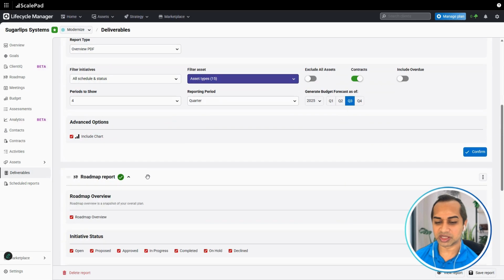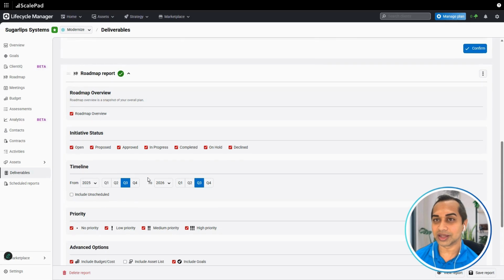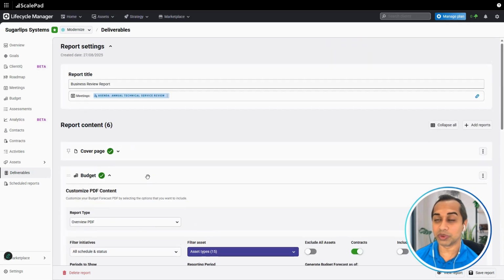You're going to be able to see the same thing for roadmap and so on and so forth. So when you do download that data now, it will be in terms of actually showing the client what they're really going to find valuable, versus showing so much data in a report that it's cognitive overload for the client, and they're not necessarily getting the value you intended for them to receive.